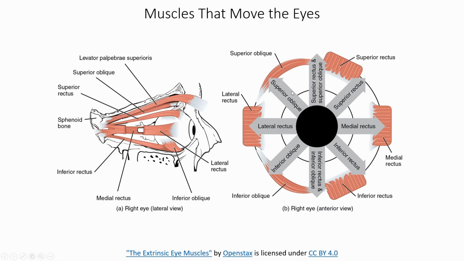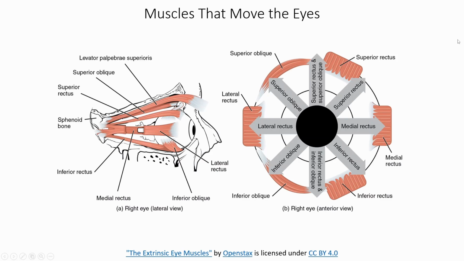And then this one that we don't see over on the right here that we see on the left side of the slide here is the levator palpebrae superioris. If we break this down, levator, if you levitate, right, think lift, we're lifting something upward. Palpebrae superioris, we're on the top side. This is going to be the muscle that is going to raise the eyelid, right? So when you open your eyes, you raise that eyelid. The levator palpebrae superioris is the one that is going to help with that.